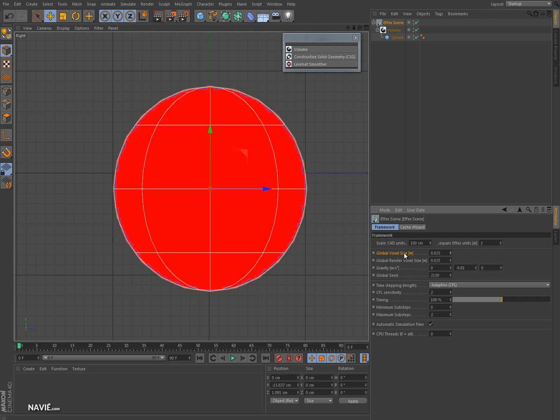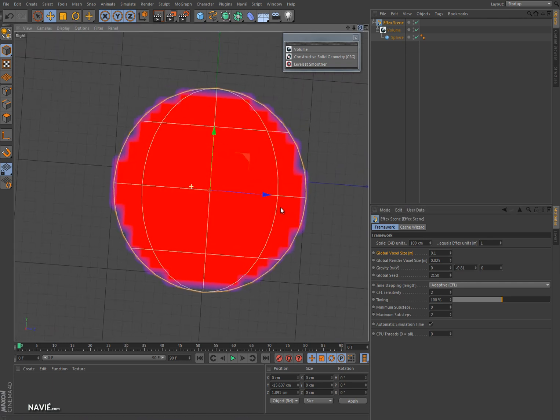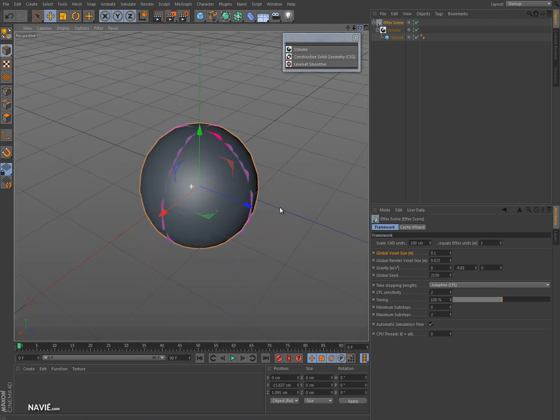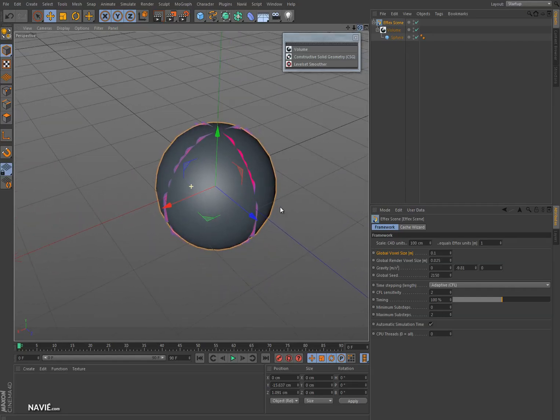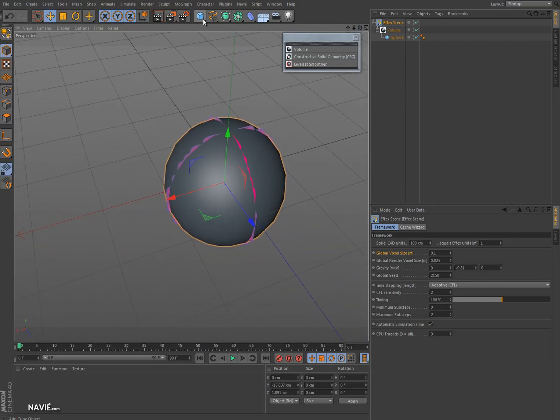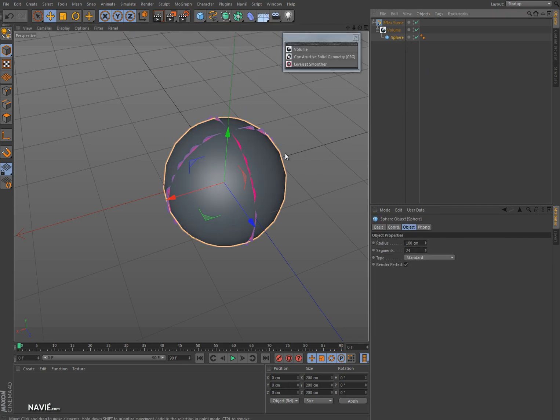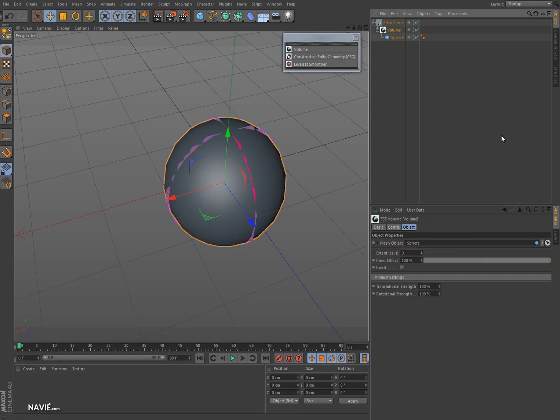And that's just the resolution of the simulation. And of course, the lower the voxel size, the longer it takes to calculate. So you should be careful what you use here, especially when you're working with the dynamics part. You can just play with that setting to see what's the outcome. But okay, that's actually it. That's how a volume is defined. So you could use any mesh object that has an inside and an outside, and it can then be converted to a volume by specifying it here in the volume link field.